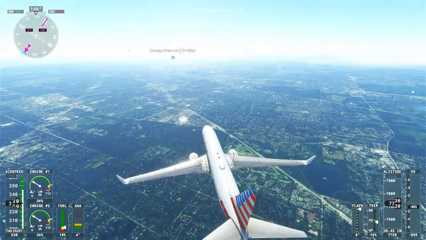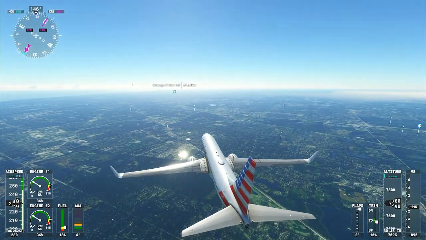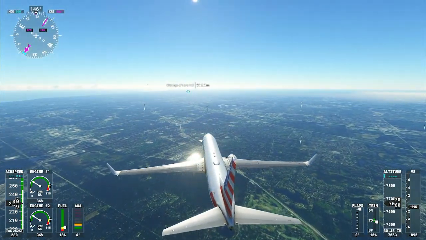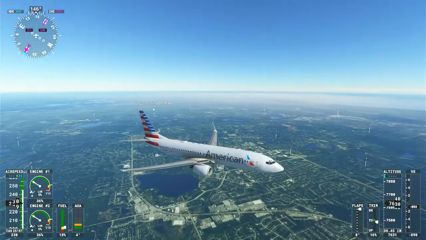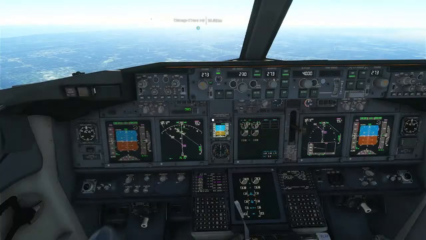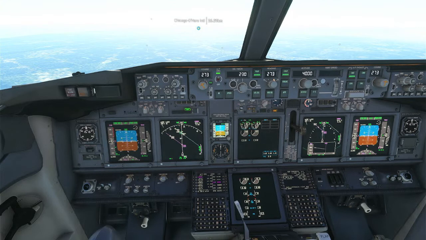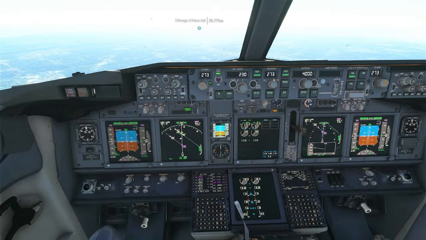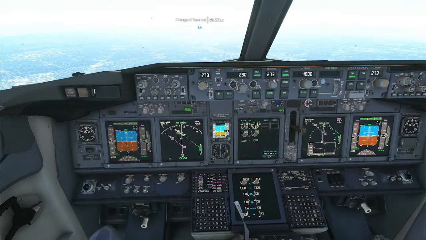All right, let's actually add a little bit of flaps to help keep our speed down. So we'll do flaps 5.